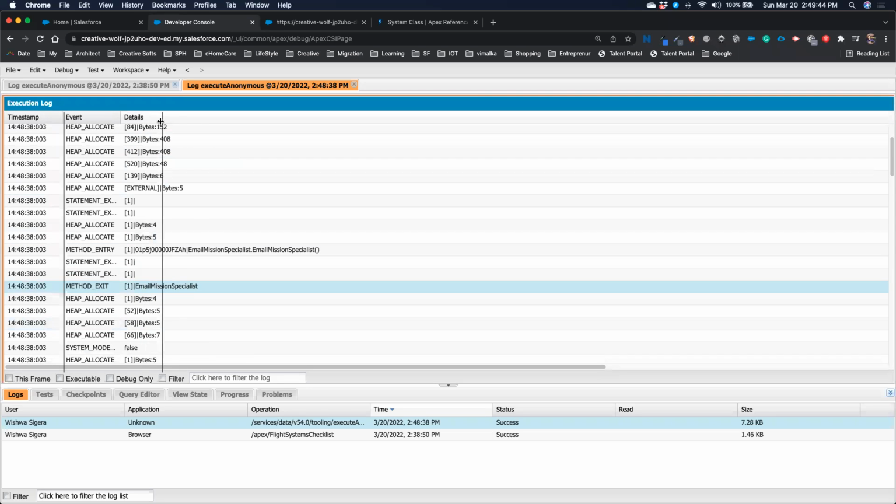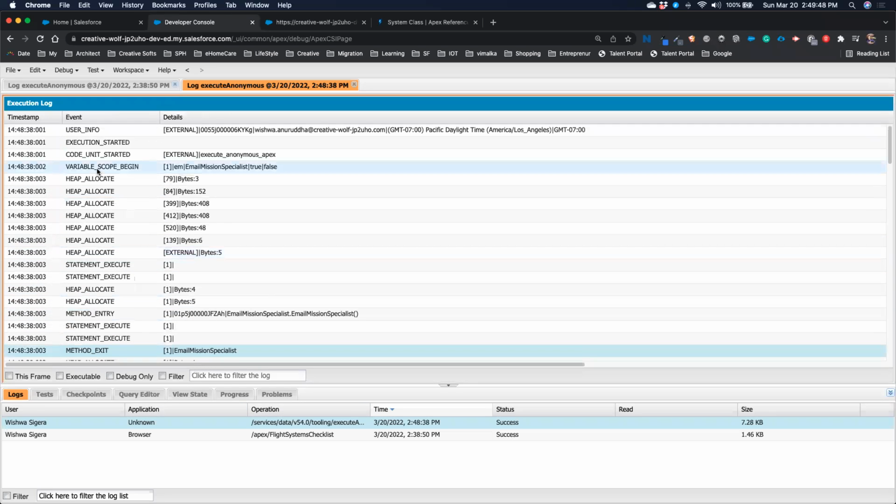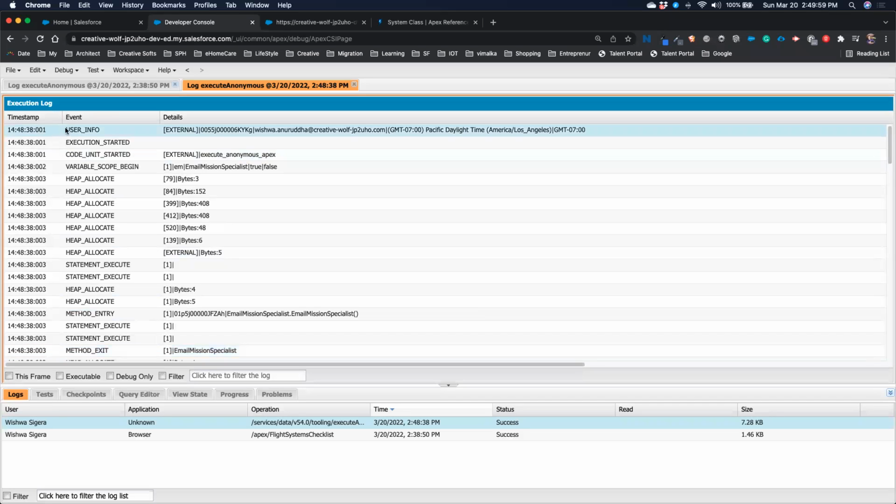So the first log event shows the user info.